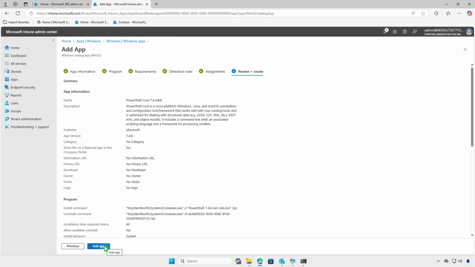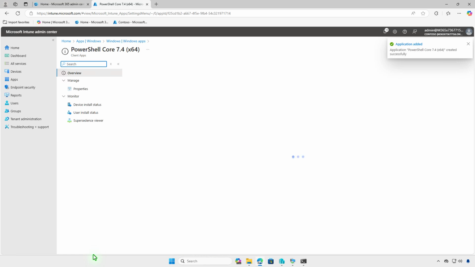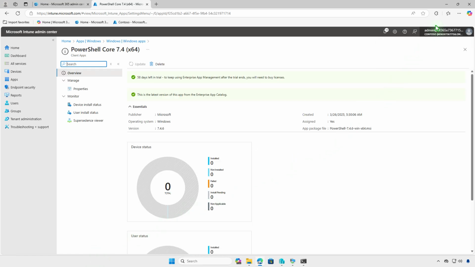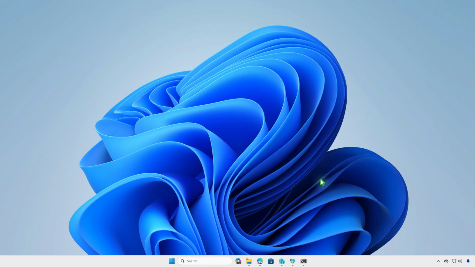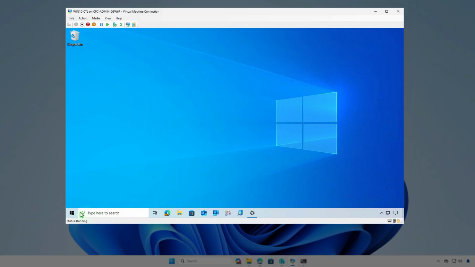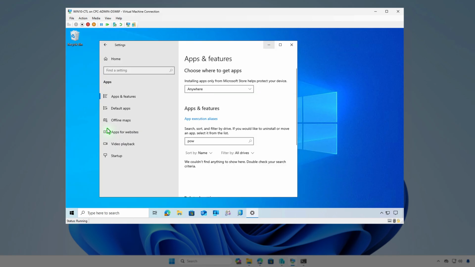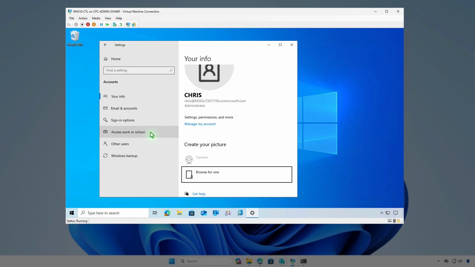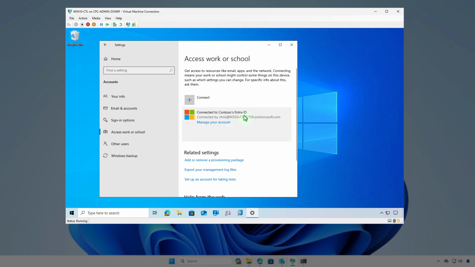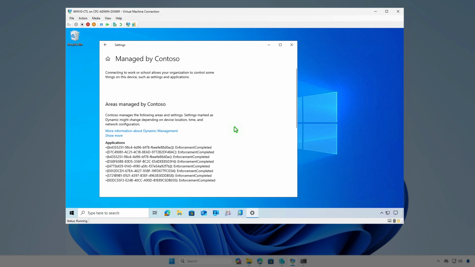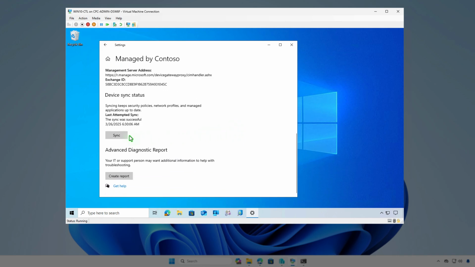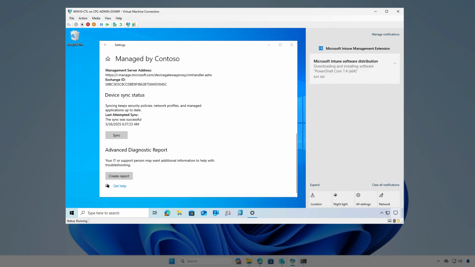Review configurations and add the app to Intune. As you can see, Intune is downloading and installing the app automatically.